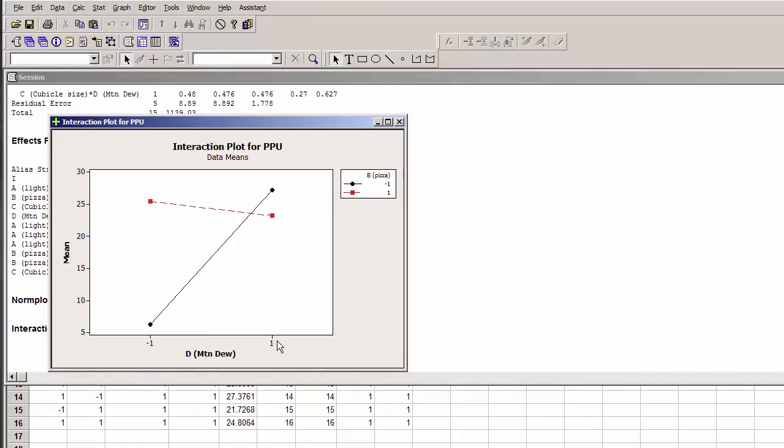And you can see from this that giving a programmer just Mountain Dew, and this black line here corresponds to no pizza, gives them the highest productivity. Giving them Mountain Dew and pizza actually reduces their productivity a little bit. Giving them pizza and no Mountain Dew gives you a reasonable level of productivity, but it turns out the very best you can do is just give them Mountain Dew and no pizza.